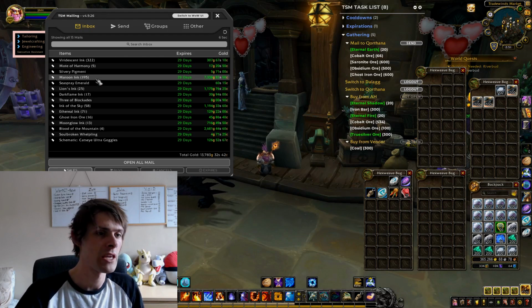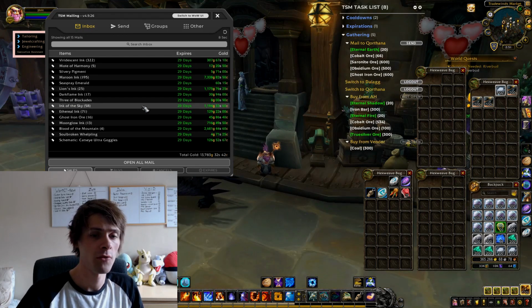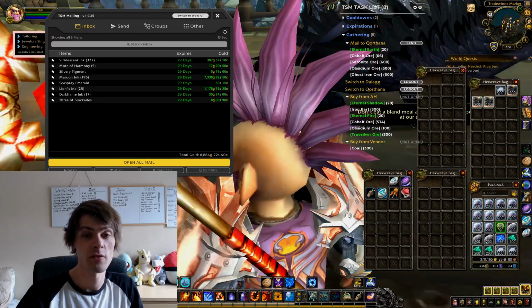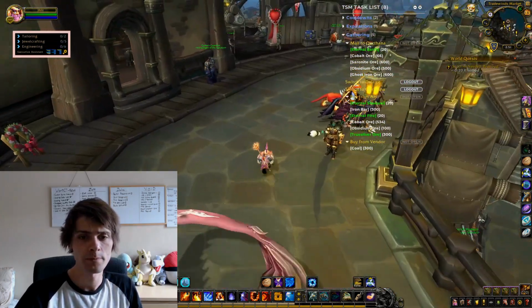Aside from that, the maroon ink, we sold 195 of that for 7,338 gold. We also sold 25 Lion's Ink for 1,175 gold. We sold 58 Ink of the Sky for 1,194 gold, and 4 Blood of the Mountain for 2,681 gold. So 13,700 gold altogether. So that's bringing back in some of our gold for that module.